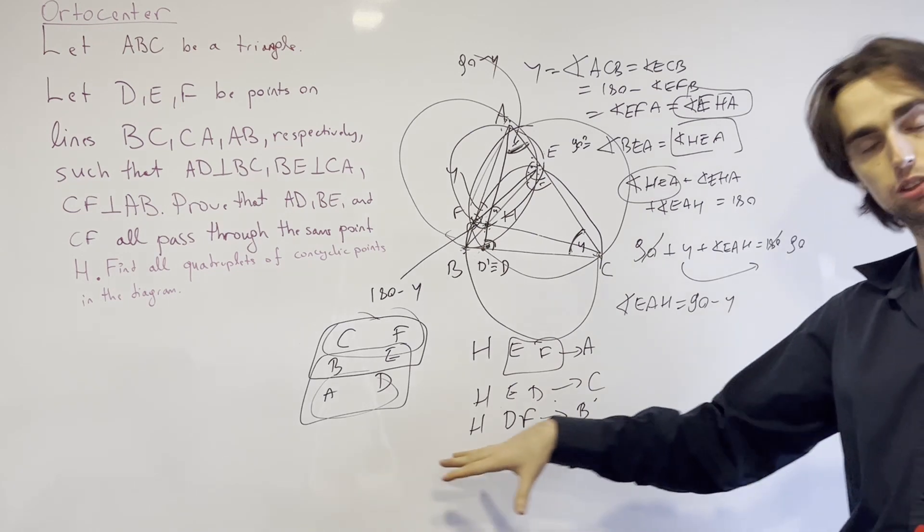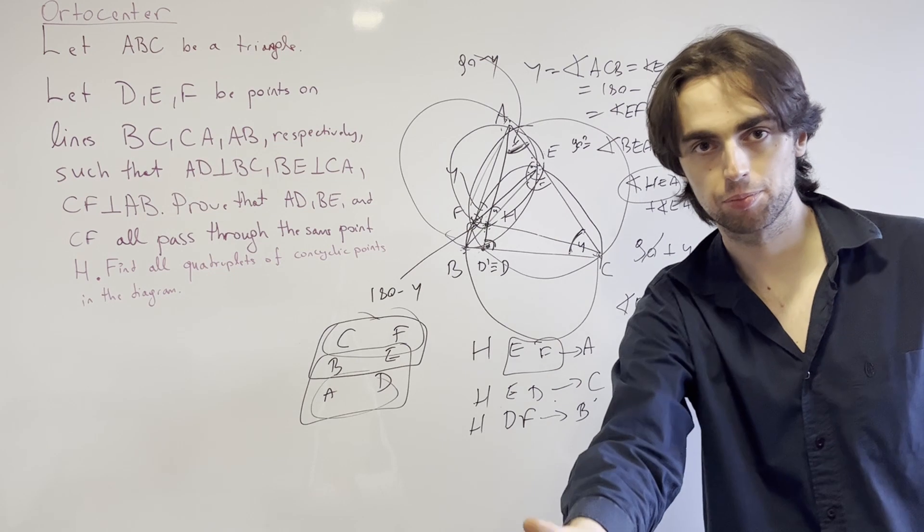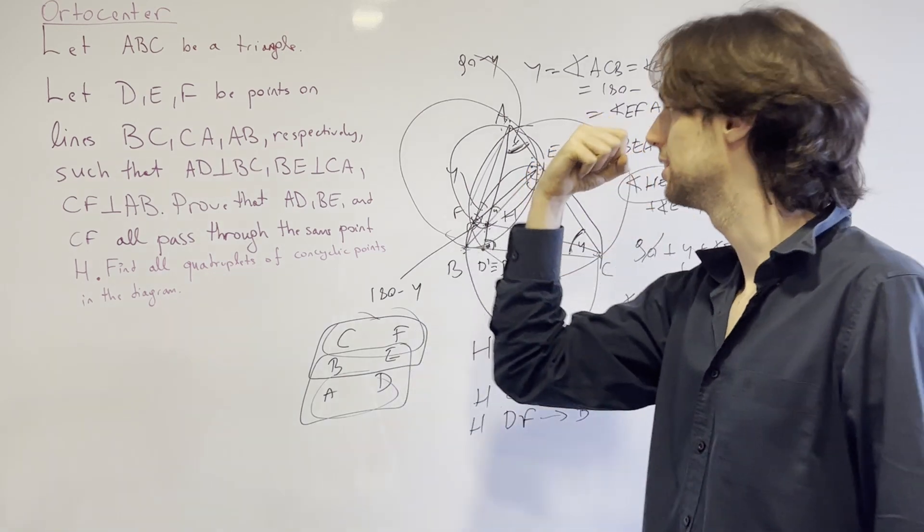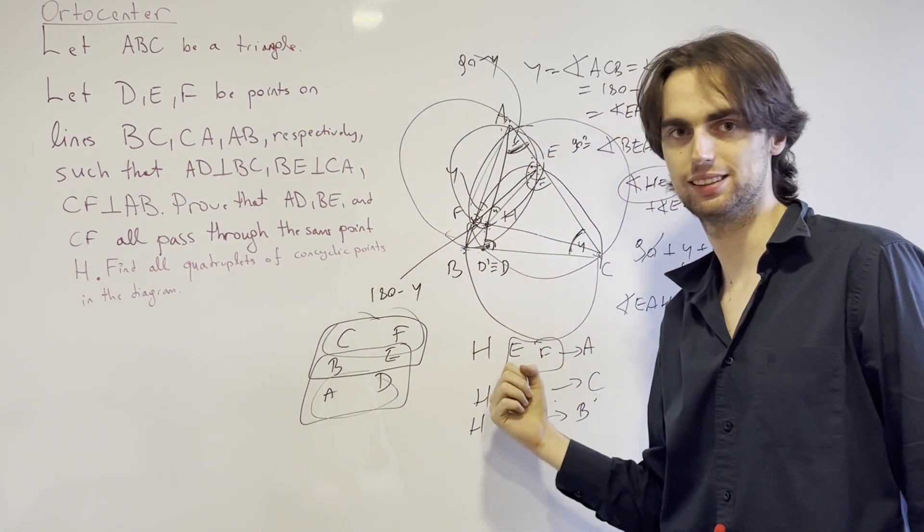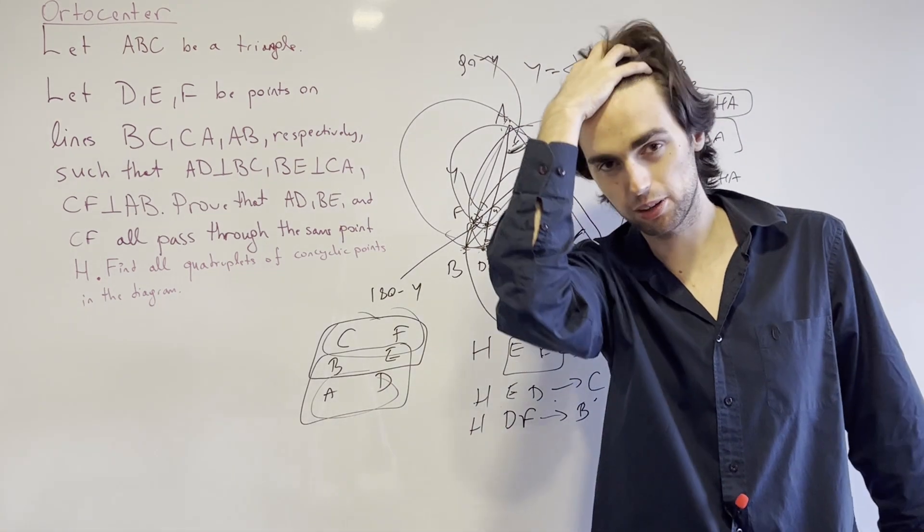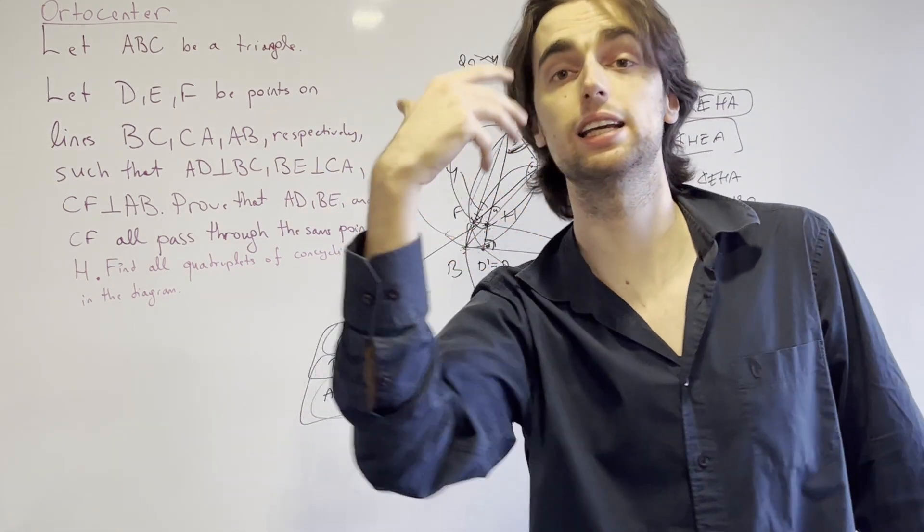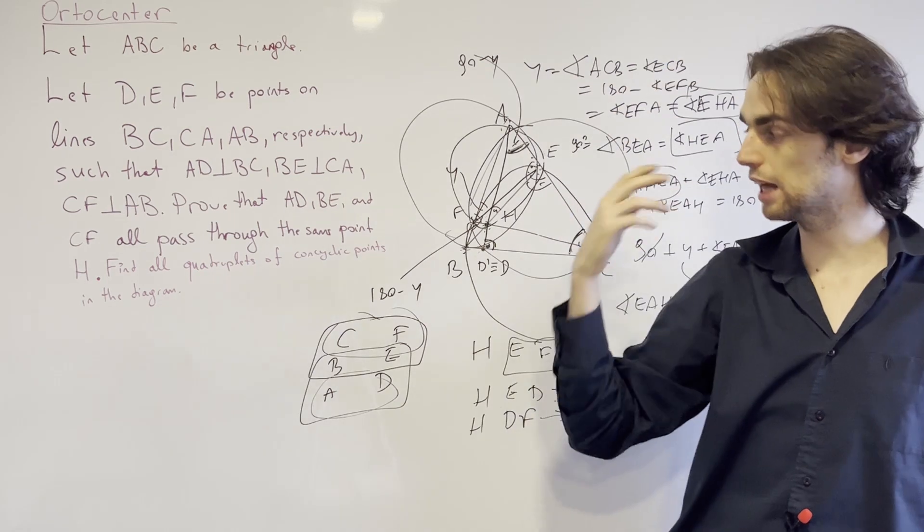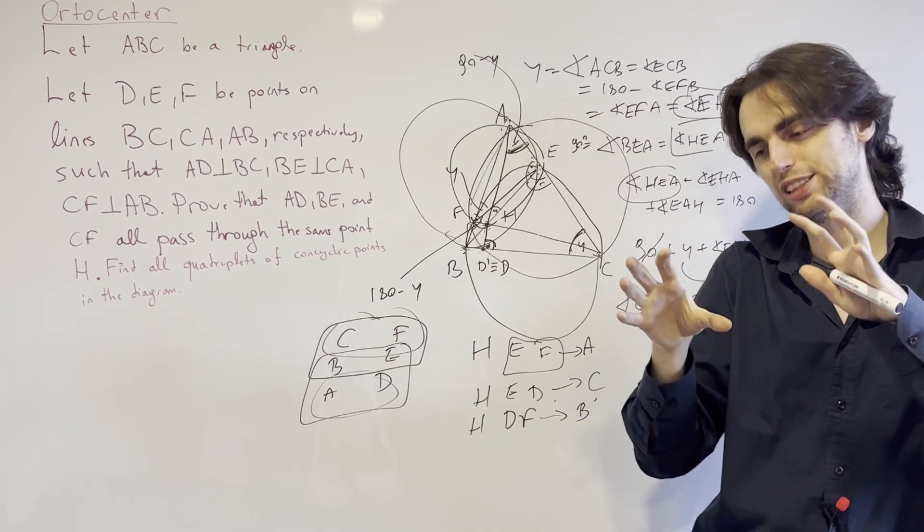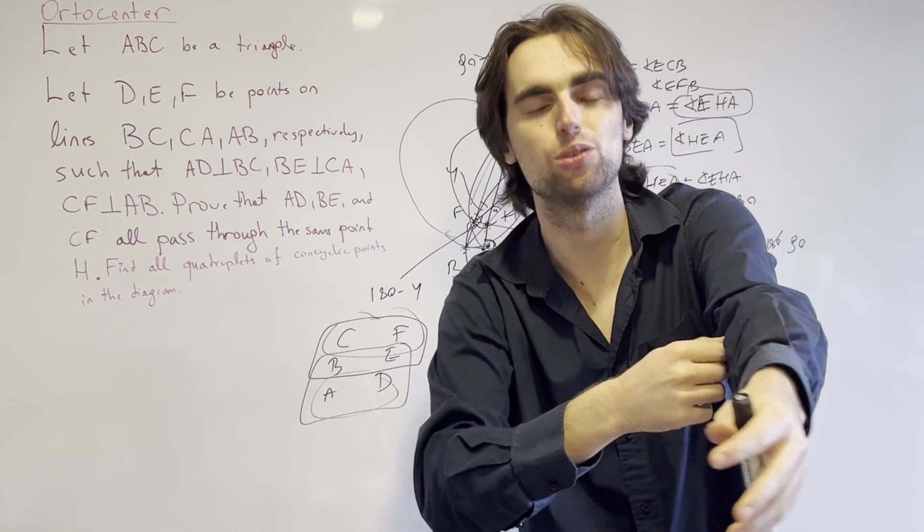You're saying, just like these pairs are, this to A is the same as this to C, isn't that proof? It's a way to help you motivate the ideas that we see in the problem. And that is what competitive mathematics is very much about. At a certain point, it's about ideas. It's about coming up with ideas to solve a problem. You can have a lot of background knowledge that can help you. But at the end of the day, you need to find these general principles that you use that give you the ideas for how to solve a problem.